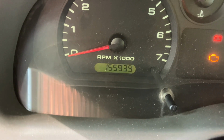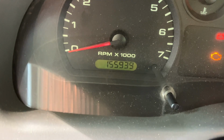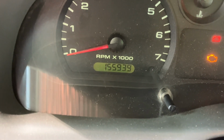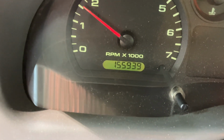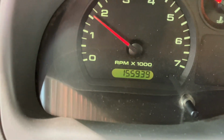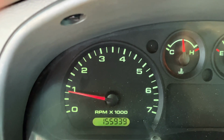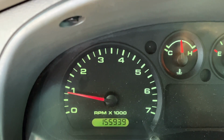I am cleaning the mass airflow sensor for the first time in an '07 Ford Ranger that has 155,939 miles. I'm going to crank it up and let it reach operating temperature so we can see the idle speed. The engine is warmed up and we've settled out at about 800 RPMs. So we'll see if it stays there after I clean the mass airflow sensor.